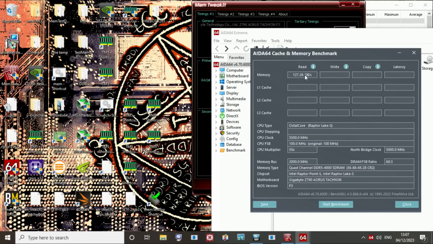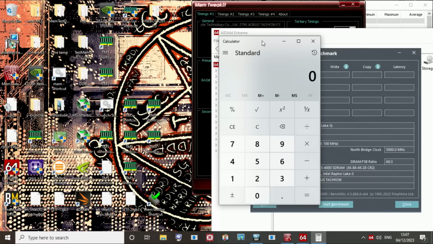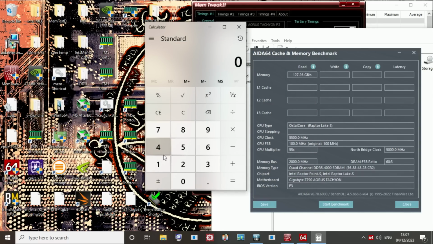we're going to see like 127 gigabytes per second, which, incidentally, is physically impossible, because this is a 128-bit memory controller, and it's running at 8,000 megabits per second. So if we multiply our bus width by our data rate, we end up with that number, and then you divide it by 8 to get your bytes. And actually, wait, we're getting that. Oh, so it's not quite over that.